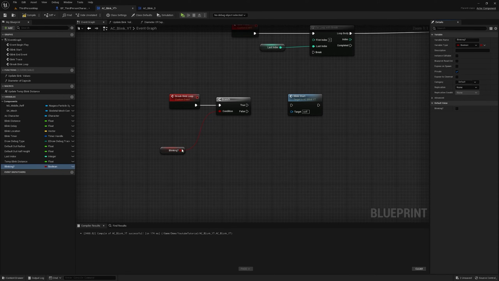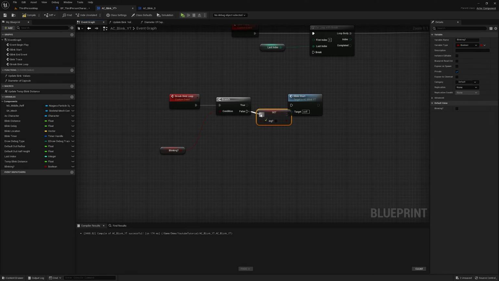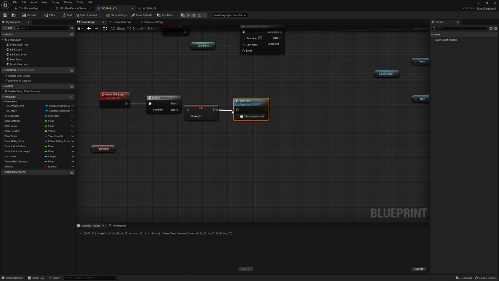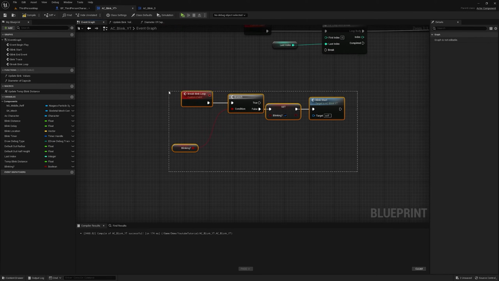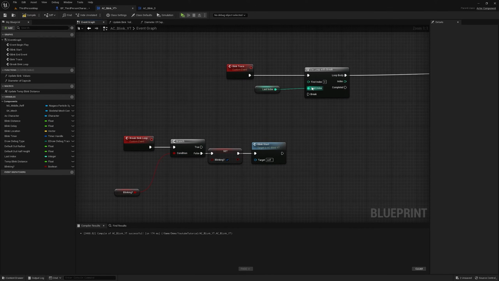And here if the character is not blinking, so from the false we will just drag and set is blinking, and now we will call the blink start. So we will set this to blinking and we will call blink start. If the character is already blinking, we won't be doing any of this, and connect this to the break.